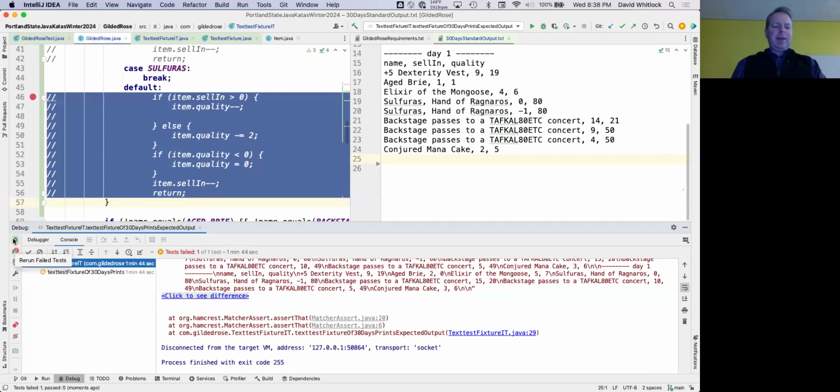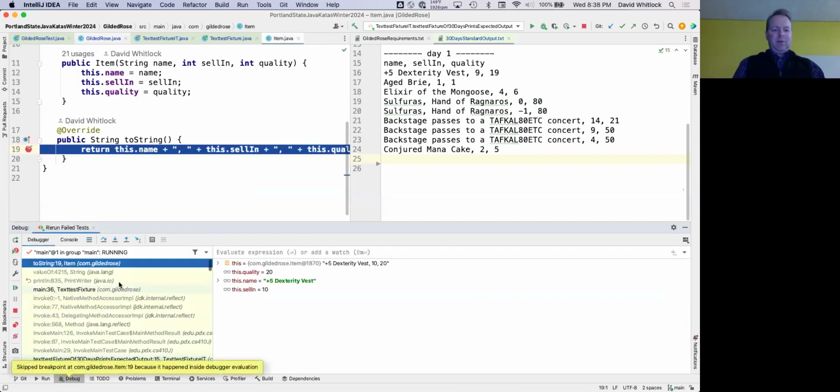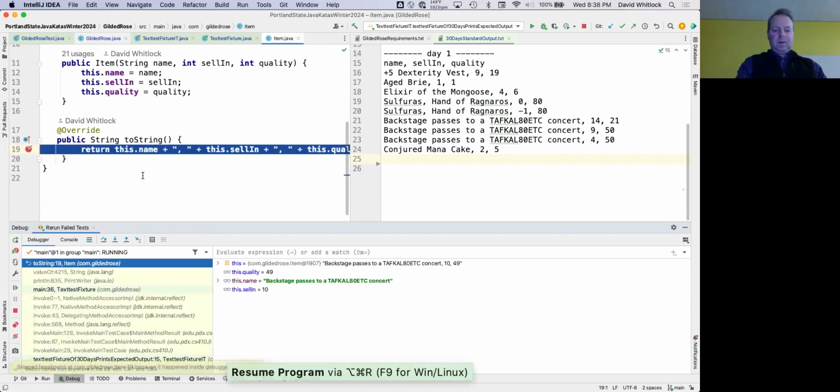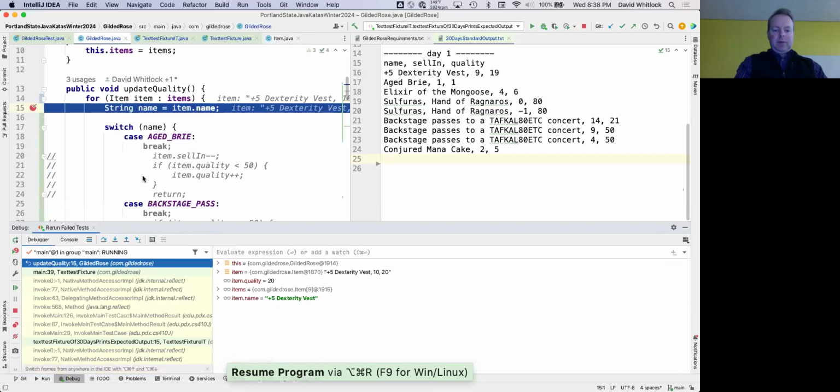I am convinced this has got to be something silly on my part, where I'm not understanding something. Okay, so there is the printout the first time. It's got the 10 and 20.